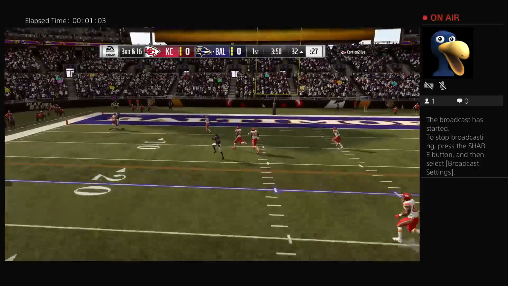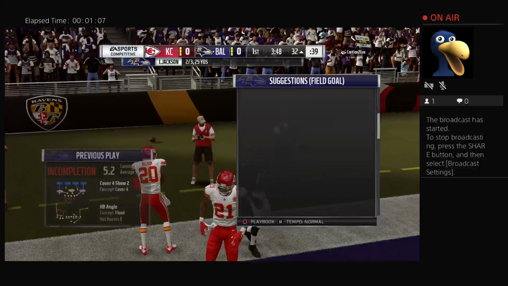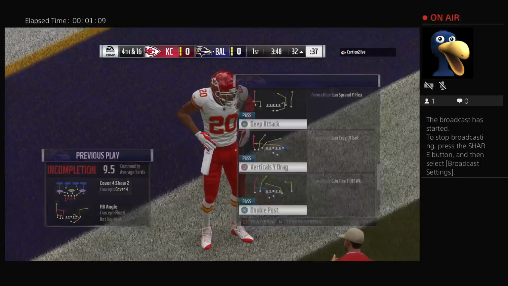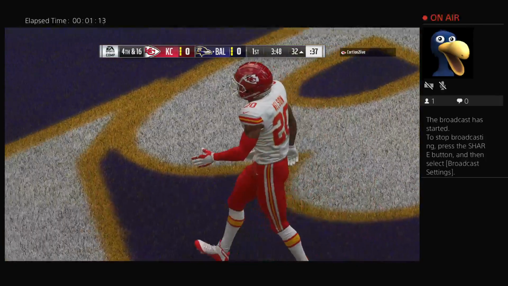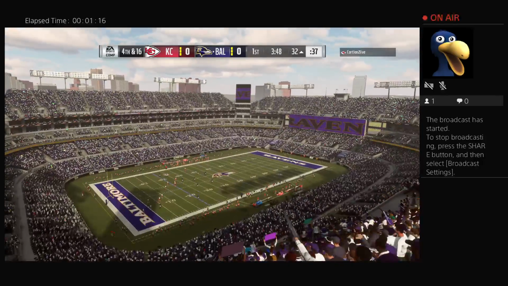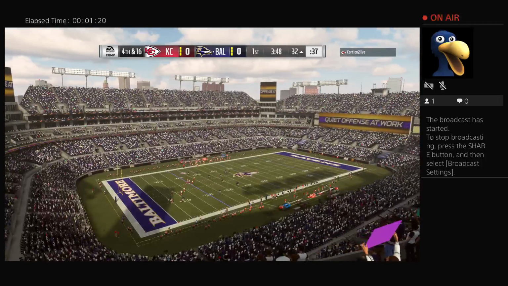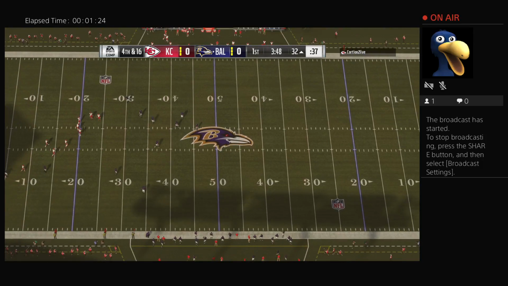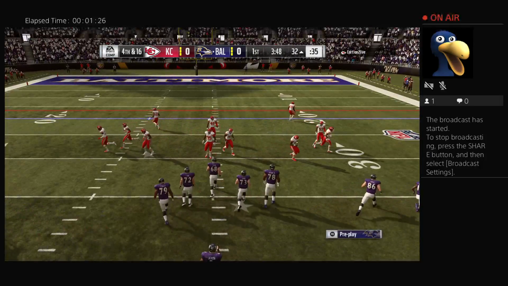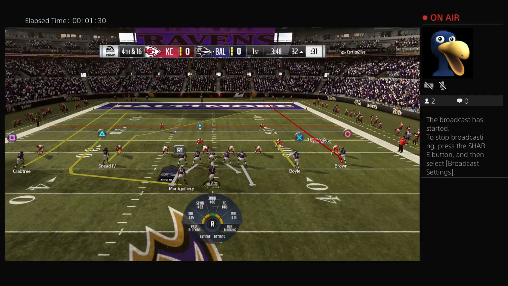He's going to loft one deep left side here. And it's incomplete, almost intercepted. He had a great shot of picking that off in the end zone. It brings up 4th down. And on their first drive, the offense staying out there. They're going to go for it on 4th.